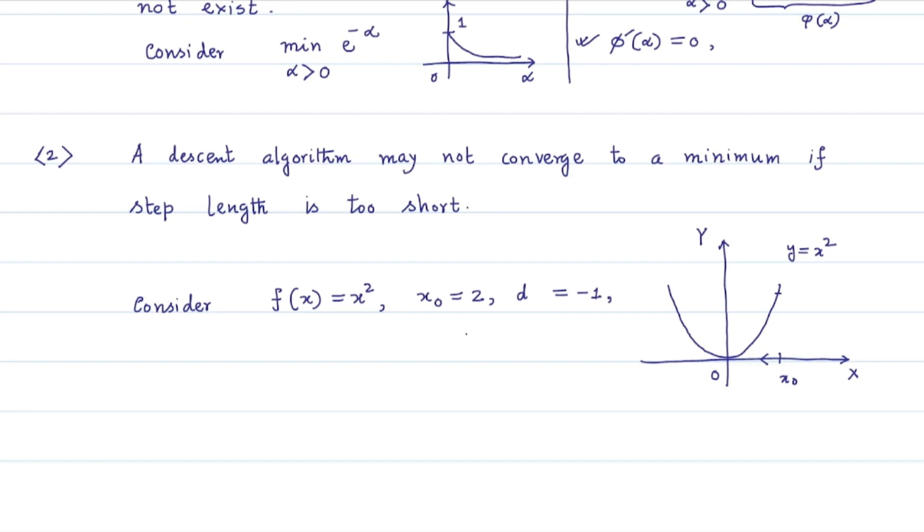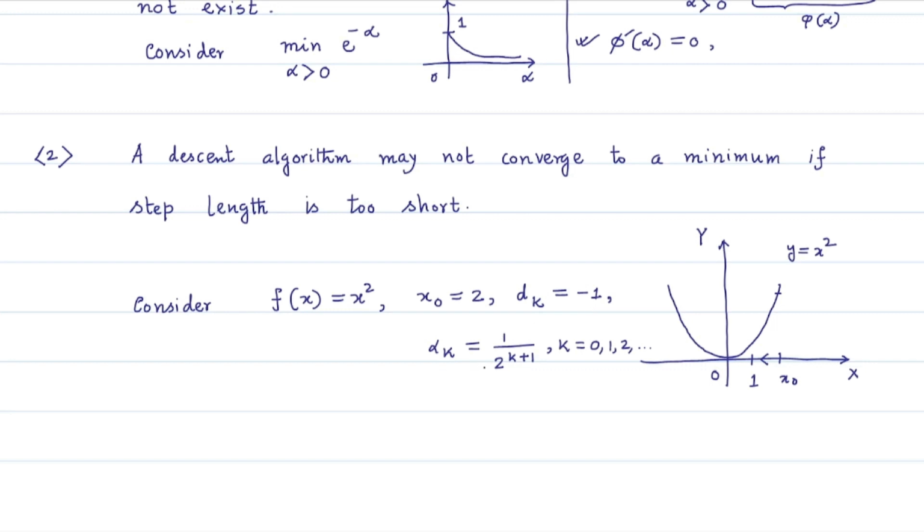Now by taking the step length across iterations as alpha k equal to 1 by 2 to the power k plus 1, we see that we are progressing towards x naught, then x1, then so on towards the value 1. At each and every point of this x naught, x1, x2 and so on, the descent direction dk is equal to -1. In fact, you could choose any negative value here instead of -1, but we are just choosing dk to be -1.